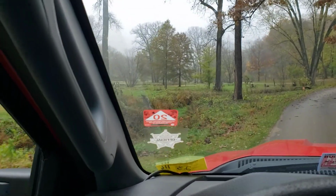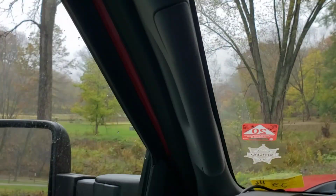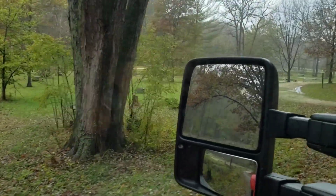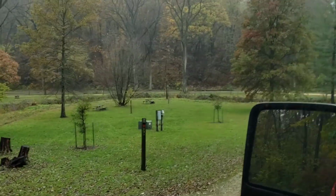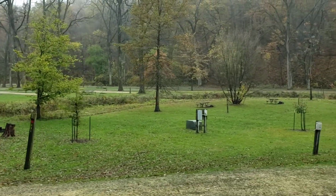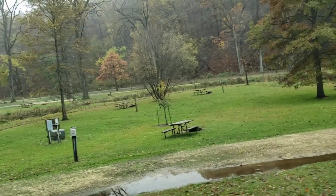That would be 124, 125, 126 is right there. I will say with the creek flowing everywhere, I'd wonder about shoving a camper into some of these sites in the middle of the night in the dark. That can be stressful enough as it is, but I wouldn't want to do it here. You got a bunch of tent sites there, 131, 134, 133. Then you got another pull-through site here, which would be 130. More tent sites over here being like 128.